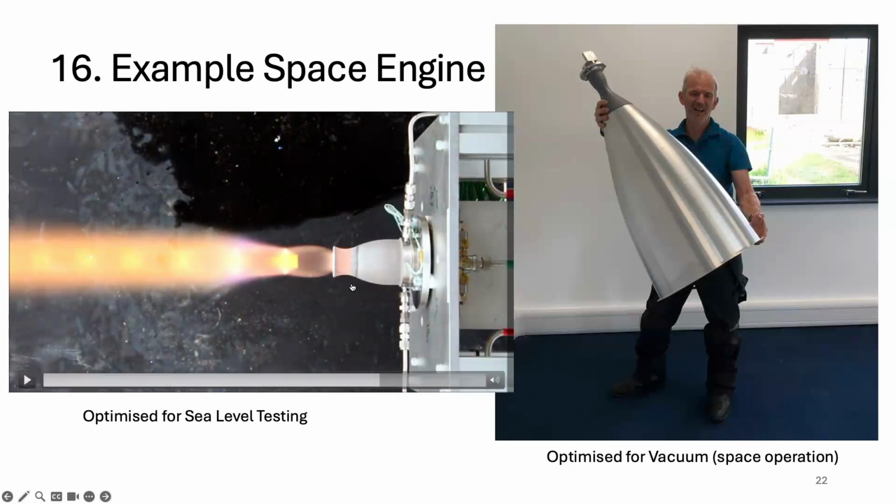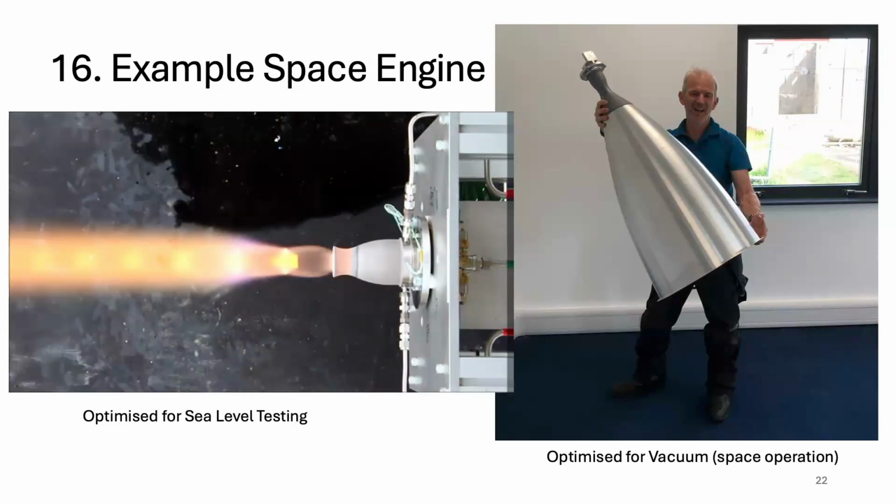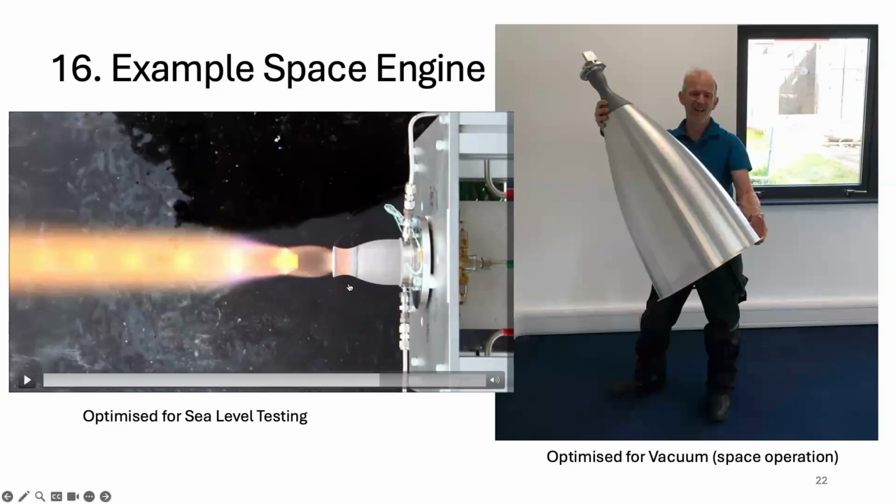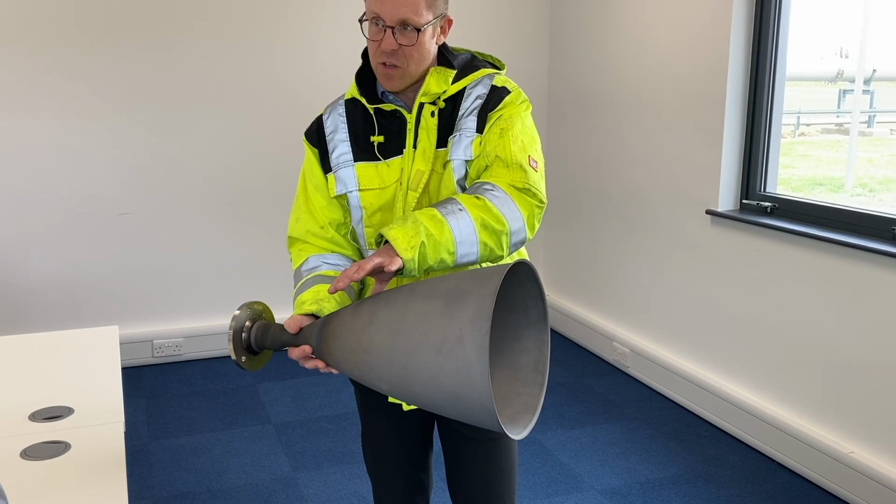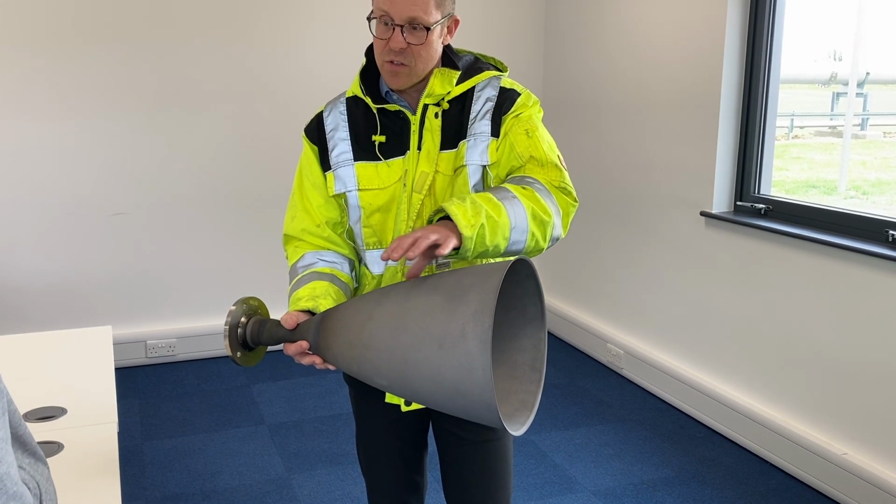But if you compare that engine, which is a sea level or ground testing one, with the final engine, this is the Namo Leros 4, being optimized for vacuum, there's an enormous great nozzle being added to extract maximum velocity from those combusting propellants and really increase the CF to give the best possible ISP. And that's the difference between a space engine and a sea level engine. And it's also one of the reasons why launch vehicles need pumps, which we'll come back to in a later class. Here's Dr. Ian Coxill again on rocket nozzles.